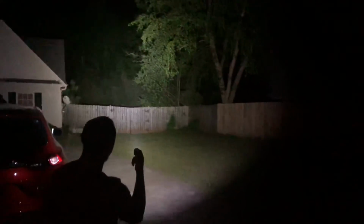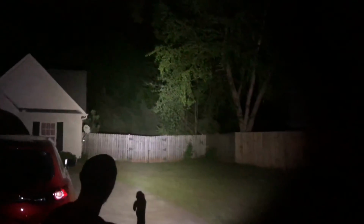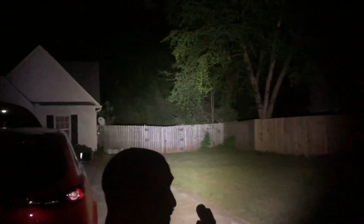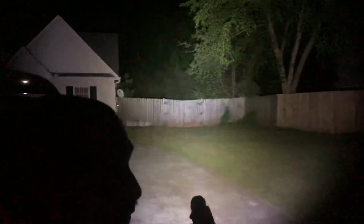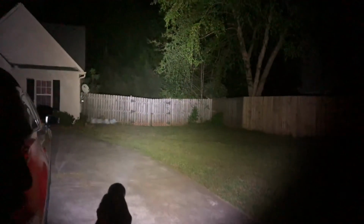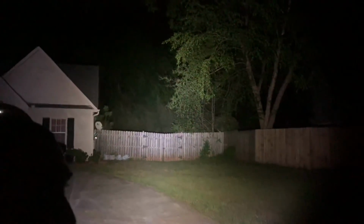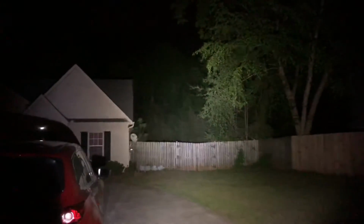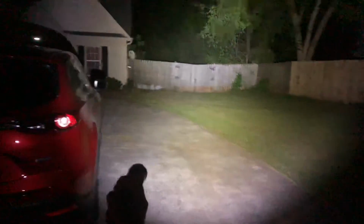Clearly you can see all the way back to that 70-yard mark. Clearly you can see the fence, obviously. I mean, they put out, remember guys, the diameter of the head is virtually identical on both lights. So you really shouldn't be seeing much difference in spill. The only difference is that the hotspot, or what there is of a hotspot, should be a little more intense on the XT21X. Just to go ahead and kind of clarify this, it's going to be pretty bright for the camera, but I'm going to slowly move the beam down on concrete so that you can actually see a hotspot.